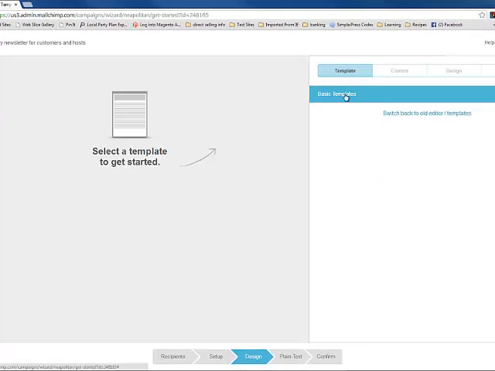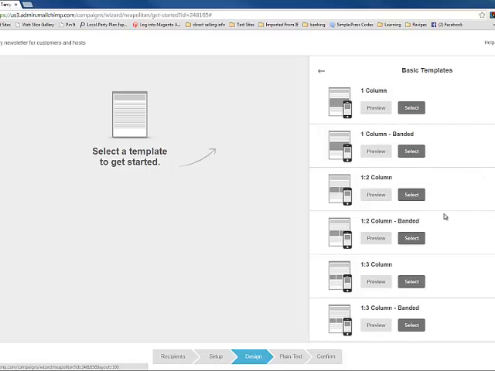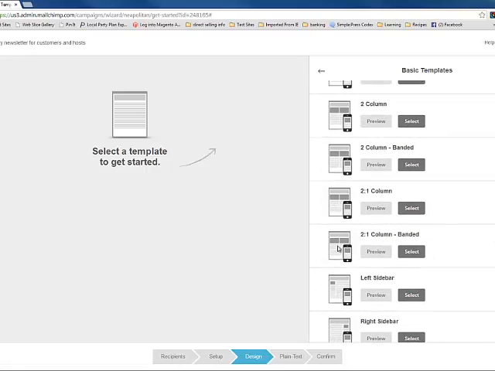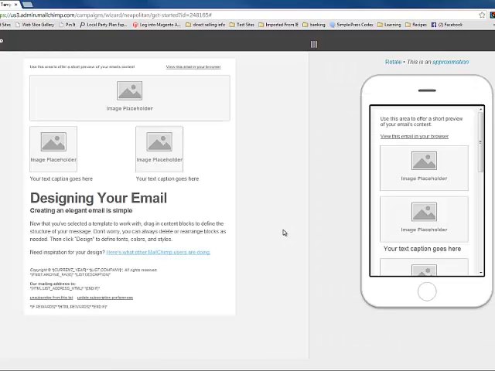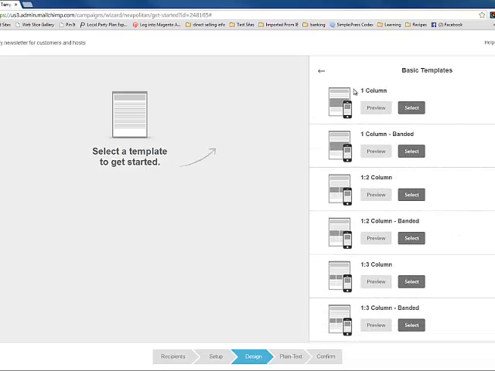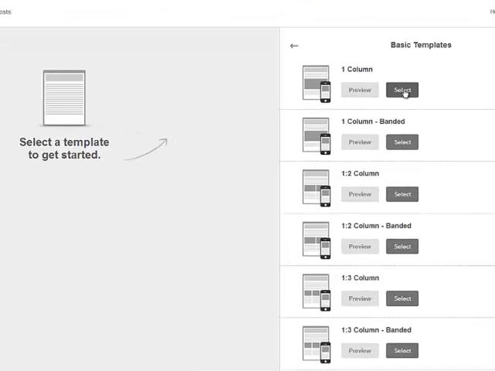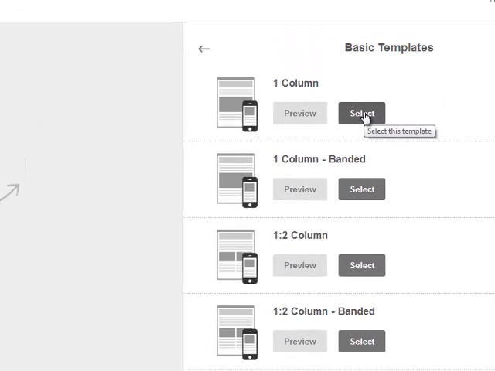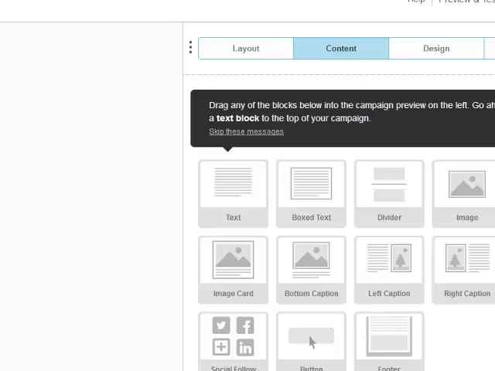We need to select a template to get started, so we're going to go basic templates, and you'll see there's lots of options here as well. You can preview the options to have a little look, so I'll click on preview here, and we can see approximately what this would look like in its layout when people look at it. So click out of preview mode. I've actually found that people like to not have the page looking too busy, and with lots of columns I find that it is a bit too busy. So my newsletters are always a single column, so I'm just going to show you how to use that, and as I said, you can play around with the other options if you'd like to.